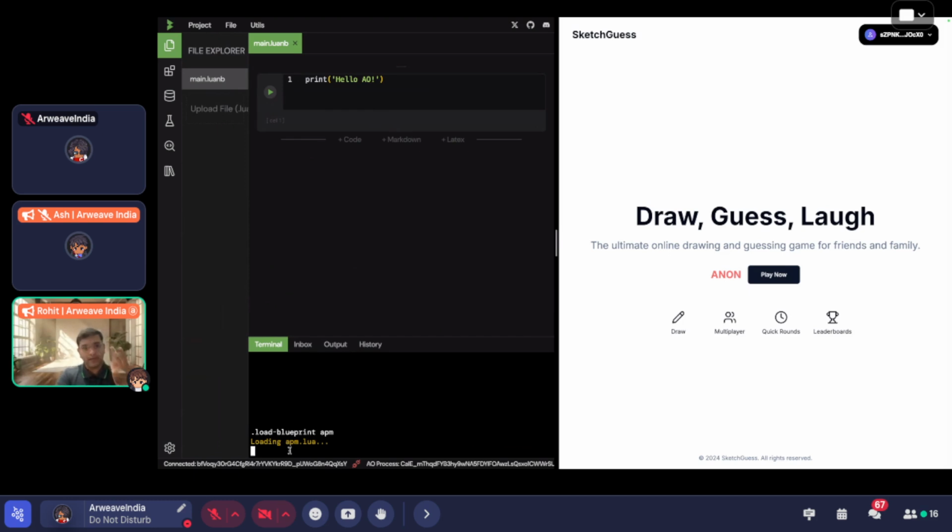Now, on top of that, there is this package manager called APM, which Ankush has also created along with Better Idea. What is APM? APM is similar to NPM or Yarn or PNPM, like we saw, but it's specifically for AO related packages and it's built on Arweave and AO. We'll wait for this to happen. I'll just walk you all through what's happening here. So we're installing the blueprint.